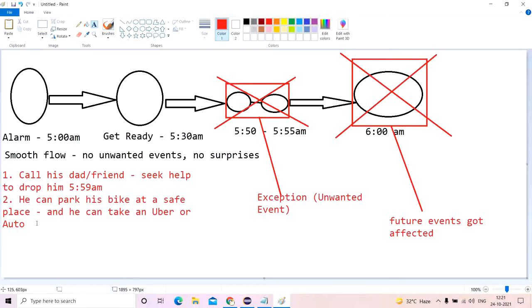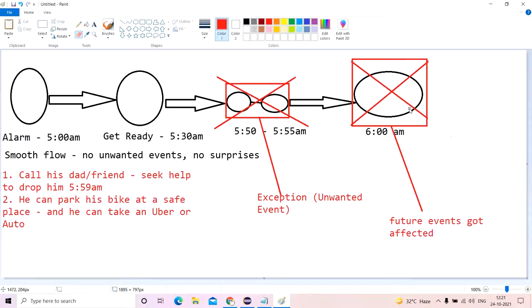So with these two points, he's trying to handle the exception so that this particular thing does not get affected. He knows that his bike is already affected. For one particular event, he does not want his future events to get affected, because he did not have a role to play in it. It is just a machine. A machine can get affected, but he did not want his practice to go bad.